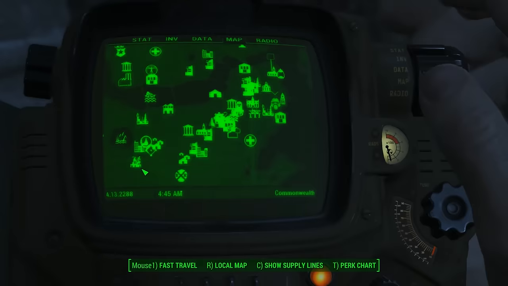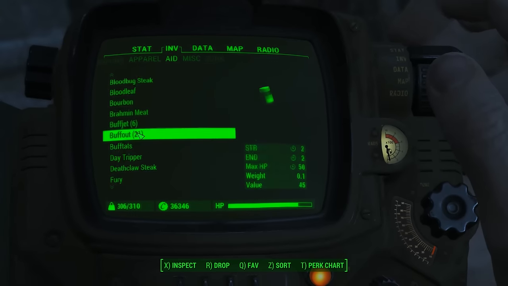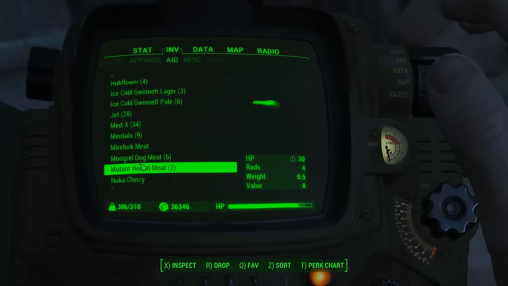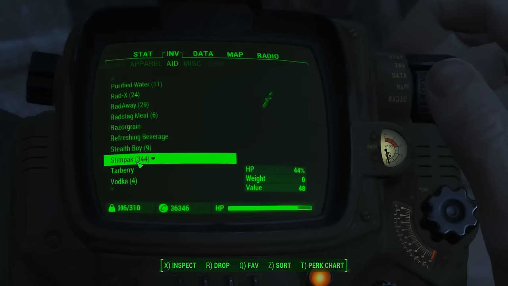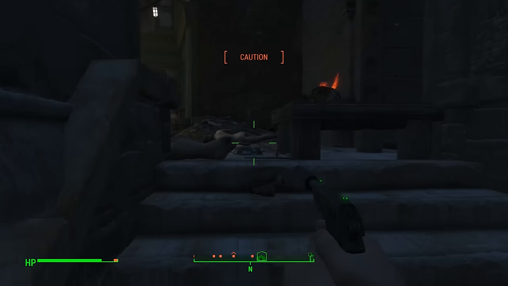Oh, I don't have any food. Let's see. Inventory, aid. I'm sure I've got some kind of food that's on, like, a stack. Yeah. Oh, no, I don't. Dude, I need to make some food up in here. That's fine.